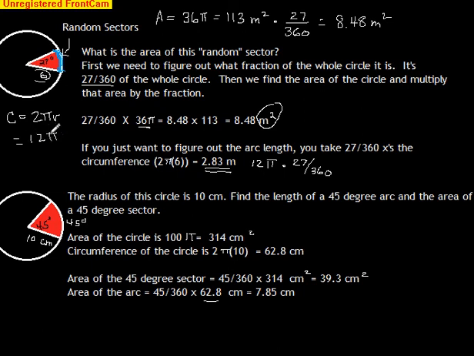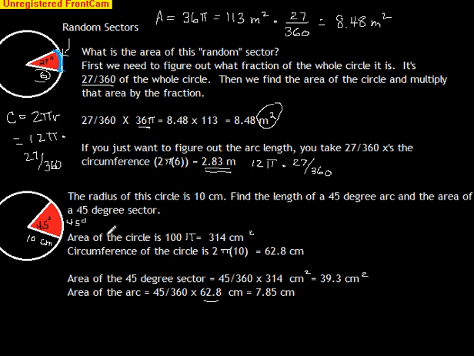If you want to find the arc length, you have to take that times the fractional part. Remember, if this is 27, this is going to be 27 degrees. This is degrees, but we want length. We want to know how many meters it is, not how many degrees it is. So we would take 12 pi times 27 over 360, and that will give us our answer.